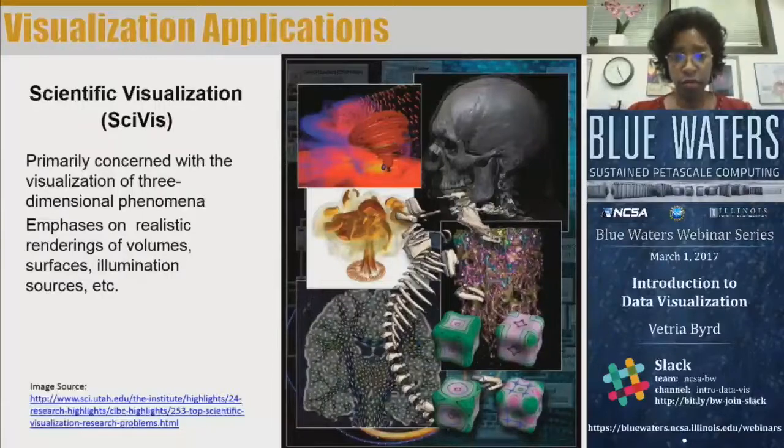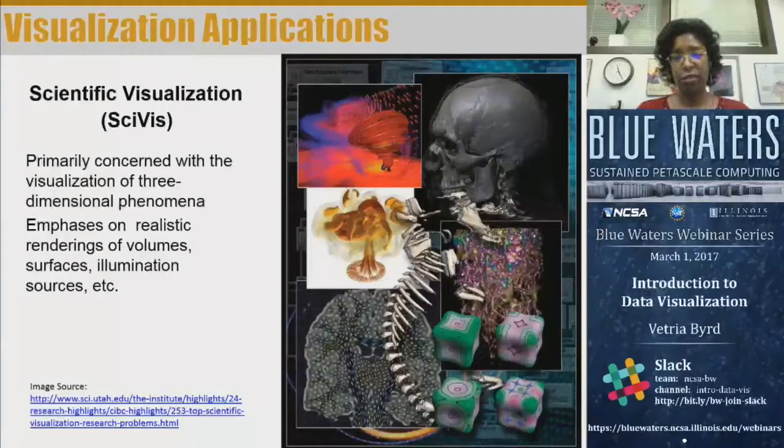If you were to Google visualization, most likely scientific visualization will be at the top of that list, because that has been the area that has been most prevalent in the past. As I mentioned before, with the biological data, a lot of the tools and the techniques that are used in scientific visualization are actually used in the gaming industry.